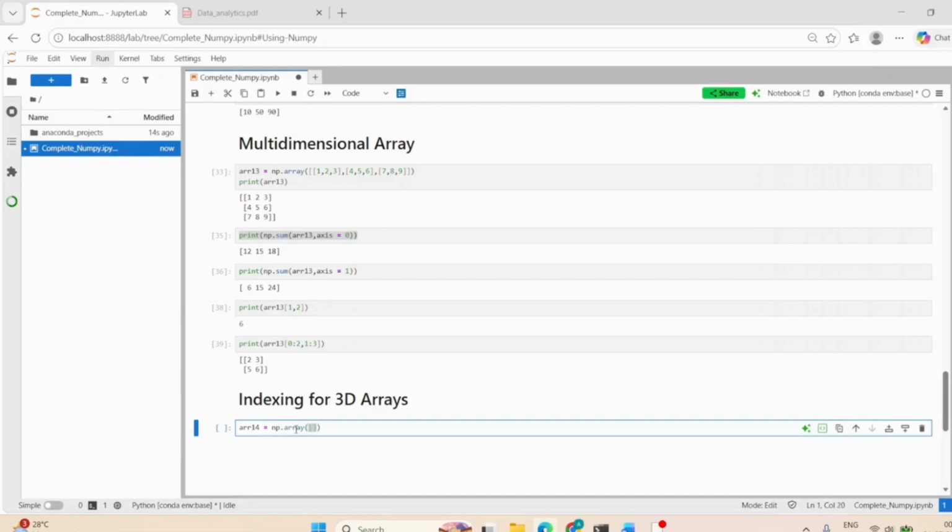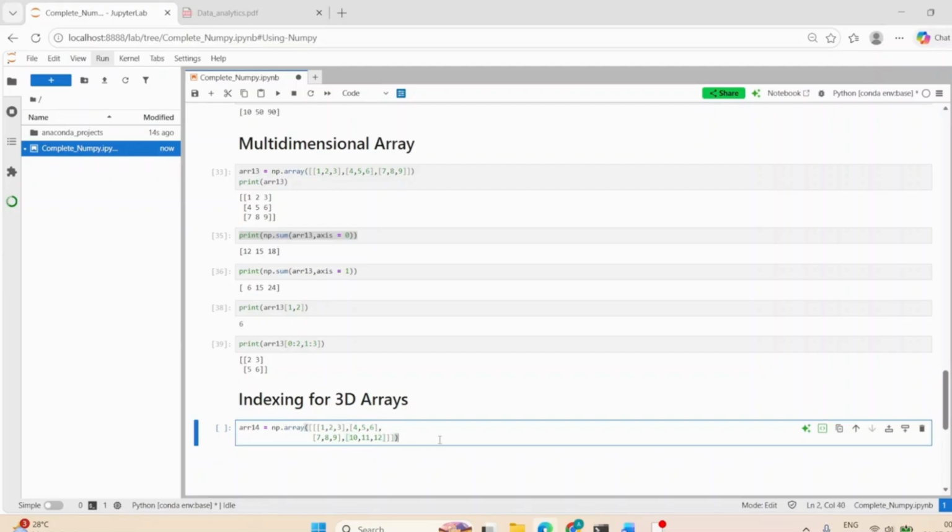This time we will give two square braces, and in them you will give your items 1 2 3, and then the second item, 4 5 6, and 7 8 9, and then you will take, suppose, 10 11 12. Okay.